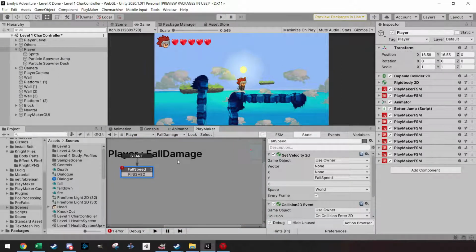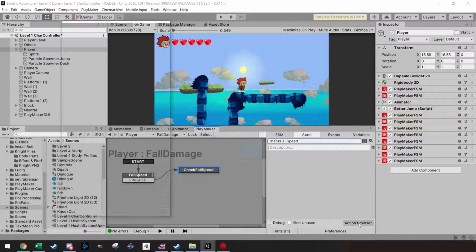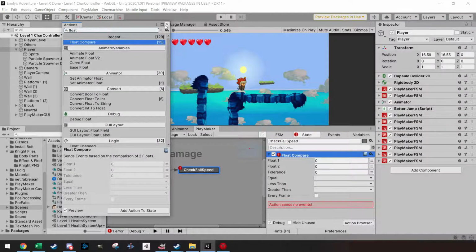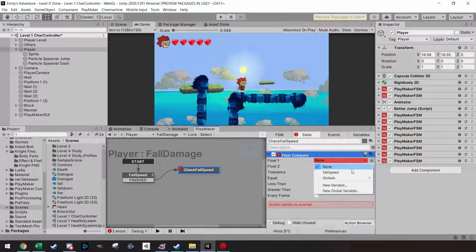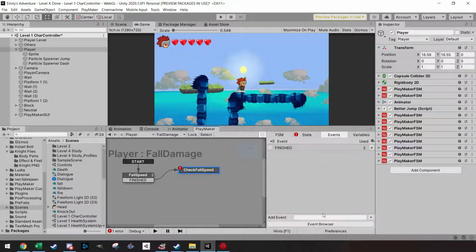So in your game, this might be different. The values might be different depending on how you're set up and what your drag values and gravity settings are, etc. So once more, let's check full speed with the float compare. The float compare will be full speed, and I'm going to say 25. If I'm falling faster than minus 25, I want to have damage. So that means equal, and I'm going to make two events.